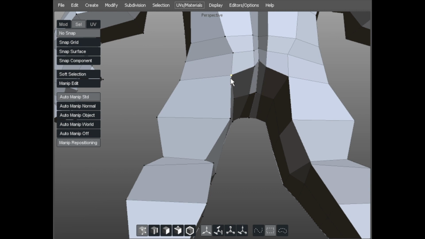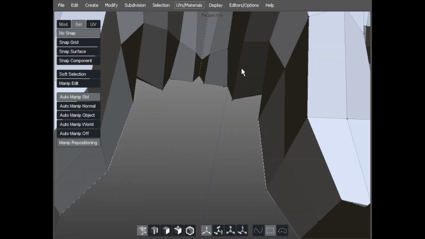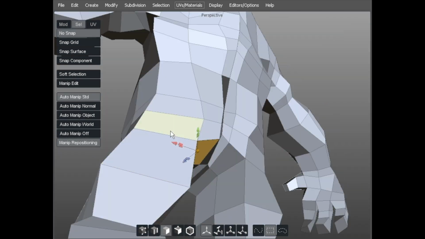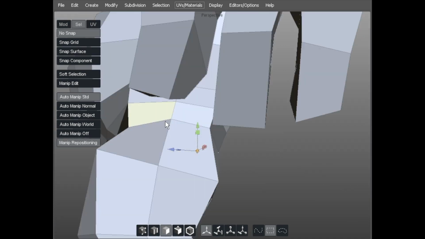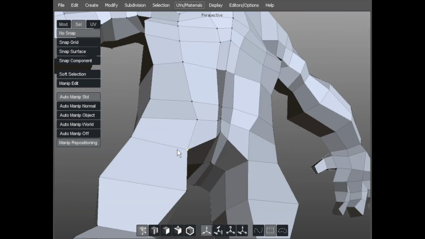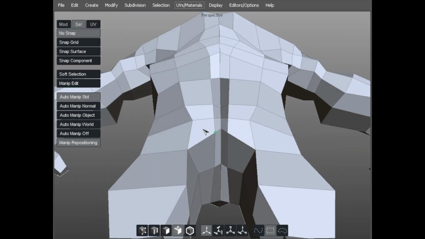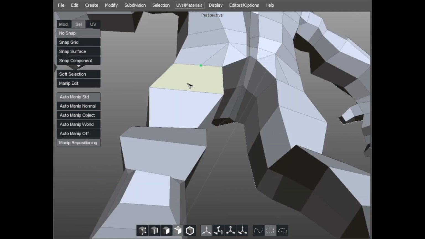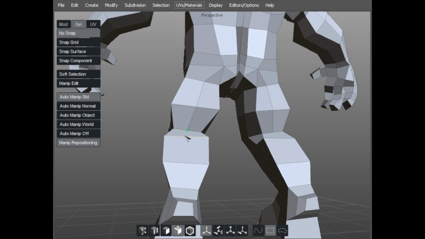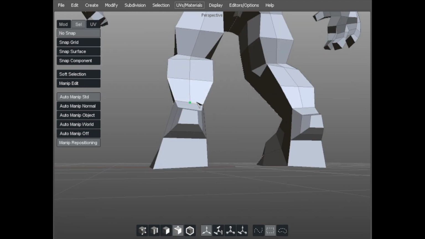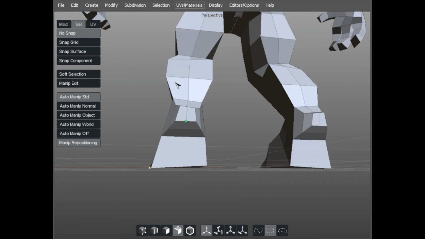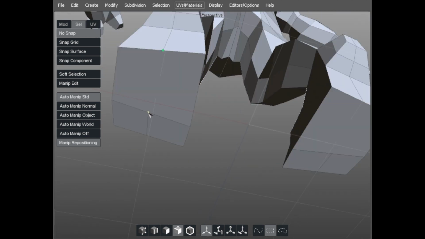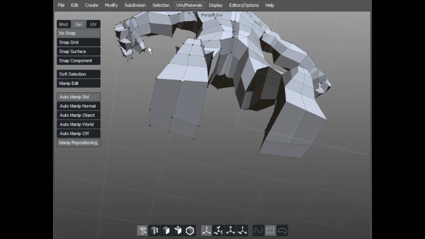So we've got the same problem at the back, and we want this, let's just show you this line here to come round and join in here. So we're going to do roughly the same sort of thing at the back by splitting. Putting some odd geometry in here. But it will come good in a moment. Again, I could have split this, but it's sometimes nice just to put your own cuts in wherever you want, and this is going to join up with that one anyway. So there was no issue with that.